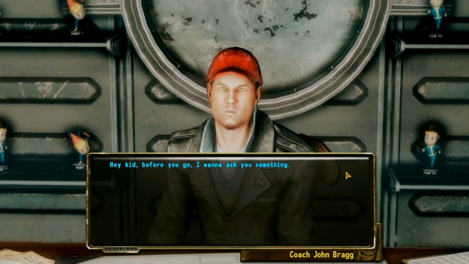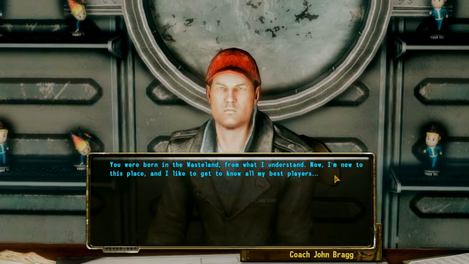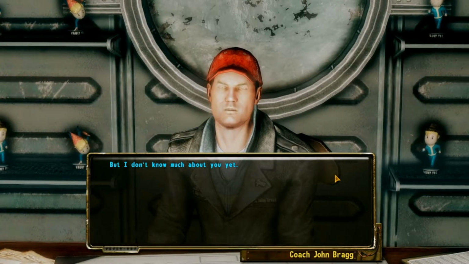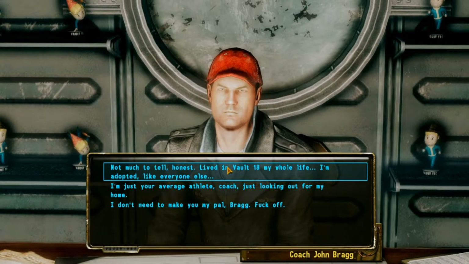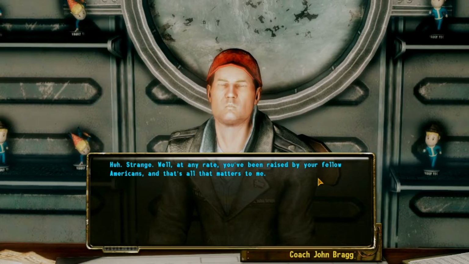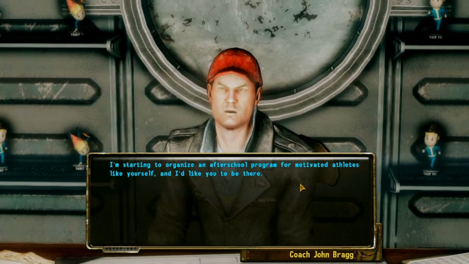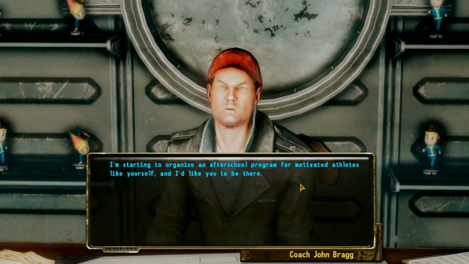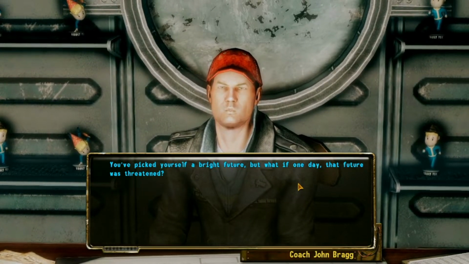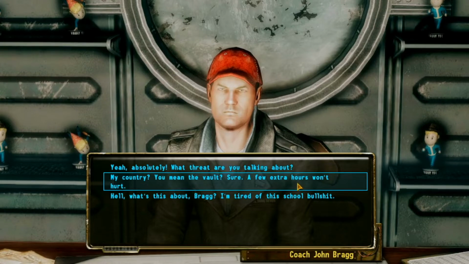Hey, kid, before you go, I want to ask you something. You were born in the wasteland, from what I understand. Now, I'm new to this place, and I like to get to know all my best players. But I don't know much about you yet. Huh, strange. Well, at any rate, you've been raised by your fellow Americans, and that's all that matters to me. I'm starting to organize an after-school program for motivated athletes like yourself, and I'd like you to be there. You've picked yourself a bright future. But what if one day that future was threatened? Would you be willing to stand up next to me and fight for your country?